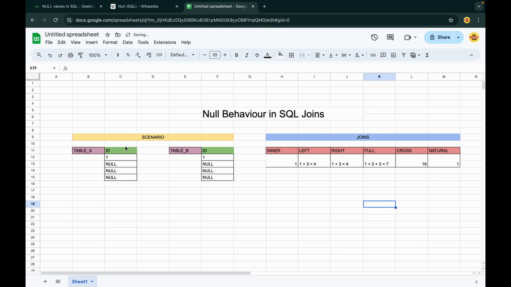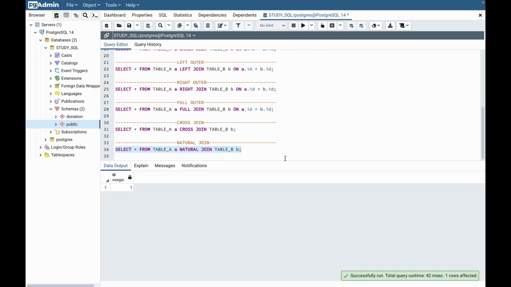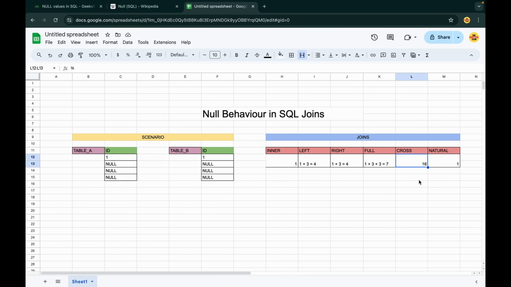Let's see if our understanding is correct. See, we have 1 record, same as the output of inner join. We don't provide any ON condition for the natural join. That is one thing to remember. And it behaves the same as the inner join when there is a common column.